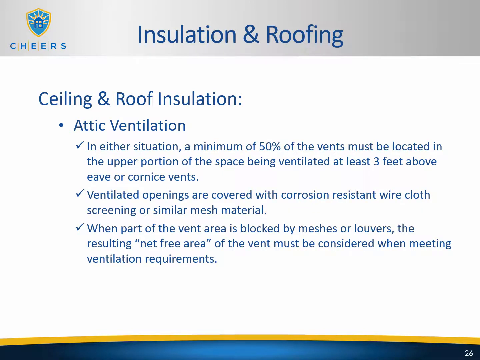In either situation, a minimum of 50% of the vents must be located in the upper portion of the space being ventilated and at least 3 feet above the eave or cornice vents. Ventilated openings are covered with corrosion-resistant wire cloth, screening, or similar mesh material. And when part of the vent area is blocked by mesh or louvers, the resulting net-free area of the vent must be considered when meeting the ventilation requirements.